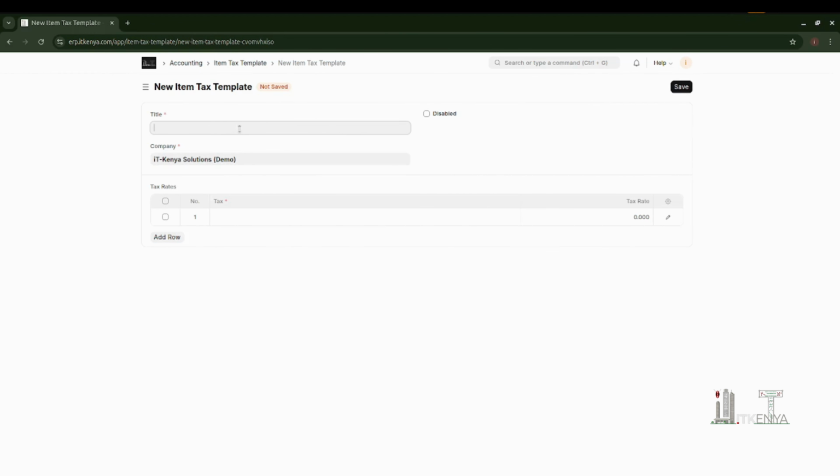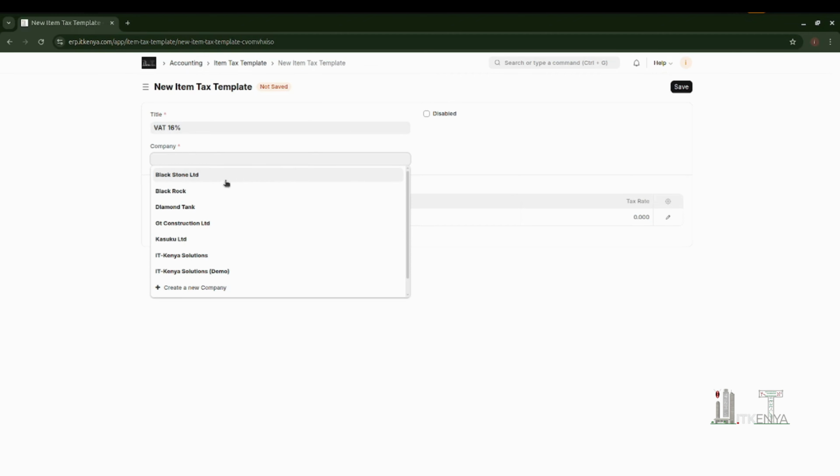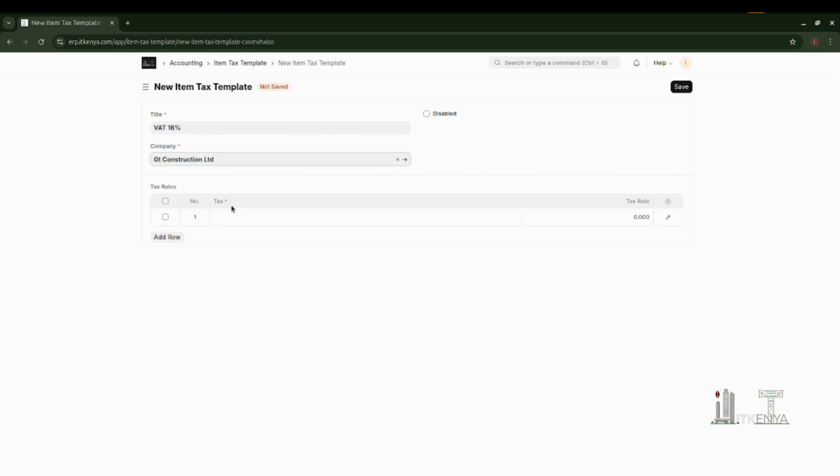name the tax template, and you can call it something like VAT 16%. Select the company that will be using this, and we created the company GT Construction Limited before.